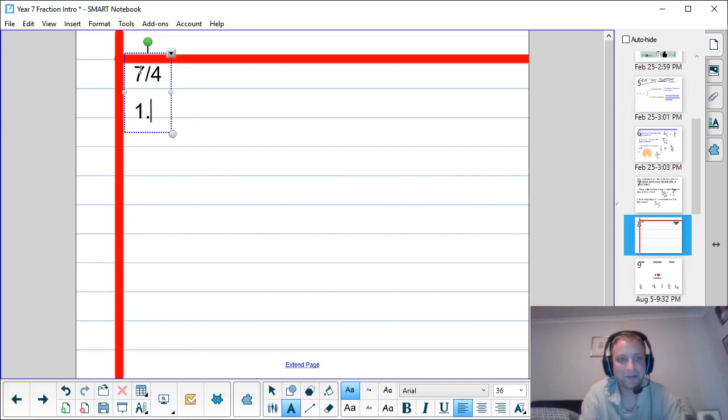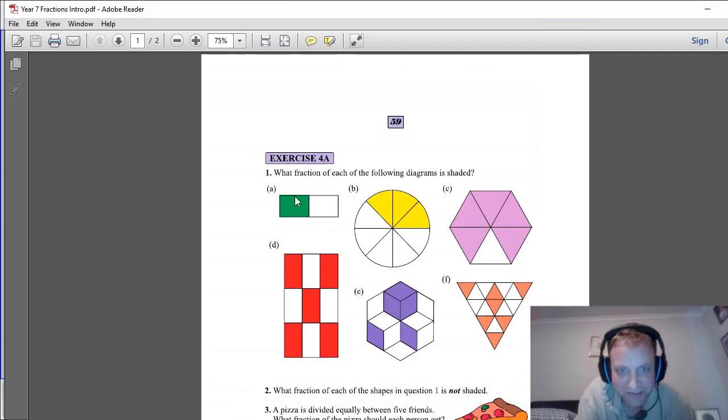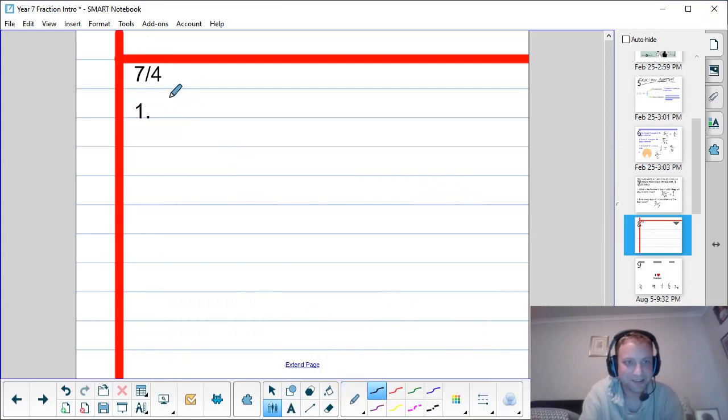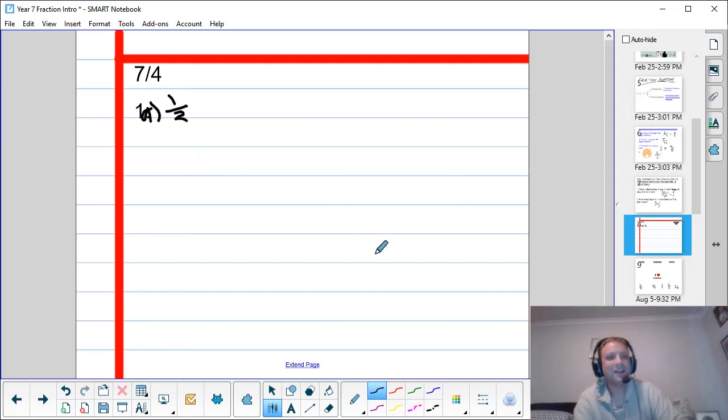And we'll start with question 1, right? We'll write down our first answer. So our first question, what fraction of each diagram is shaded? This one's in 2 pieces and 1 is shaded. So I'd be getting my pen and I'd be saying that that is a half, yeah? So what you really should be doing is going all the way through from question 1. That's 1A as well. That's terrible handwriting, be neater than me. All the way from question 1 through to question 14.